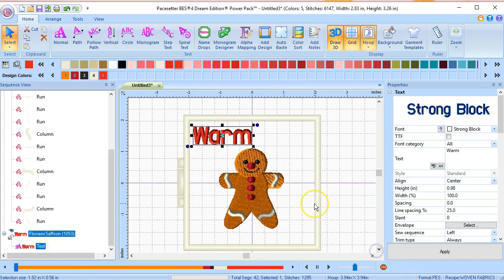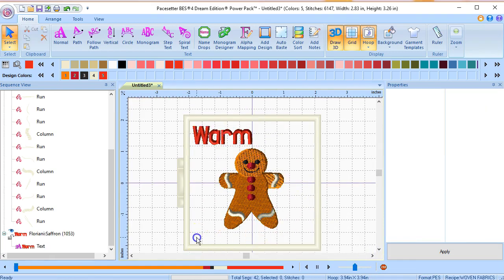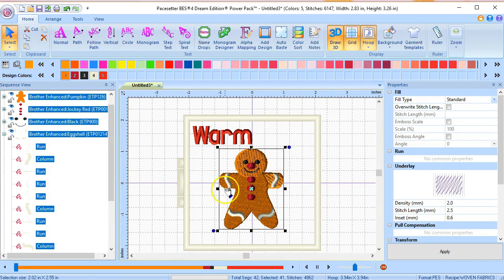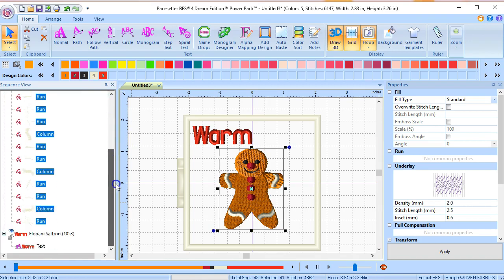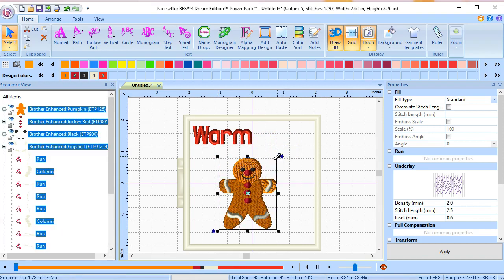Okay, let's bring this up a little bit more, and I'm just scrolling to make it a little bit bigger. Alright, let's grab this gingerbread and make it a little smaller. So I've got my whole gingerbread highlighted, to make sure we have it all highlighted up here to the top. Scroll down and my word is not highlighted, but everything in here is. So you can use this box up here on the left or the right and bring that gingerbread down. Okay.